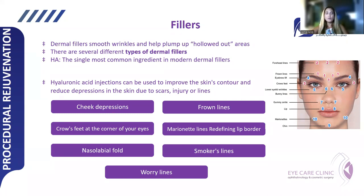There are so many types of dermal fillers, not the least of which is Radiesse, which is hydroxylapatite, the more heavy stuff, if you will, for facial contouring, the semi-permanent fillers, the permanent fillers, which I do not recommend. But the most commonly used dermal filler is hyaluronic acid. It's by far the best, most commonly used, and the safest. And I currently use this exclusively in my practice.